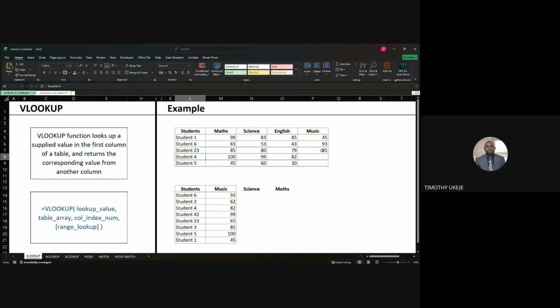So, for instance, if I come back to my formula and I decide to change this hard coding to cell reference, I highlight the whole thing and I just click the cell and change it to L7. I can type it L7. Can you see it has highlighted, it has picked up? Remember, it was 85 that was there. It will change to 65 the moment I enter. Can you see it has changed to 65? So that's the beauty of using cell reference. So let me take it back to what it used to be, or we can leave it.